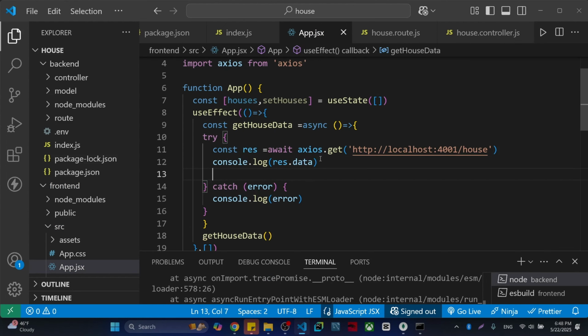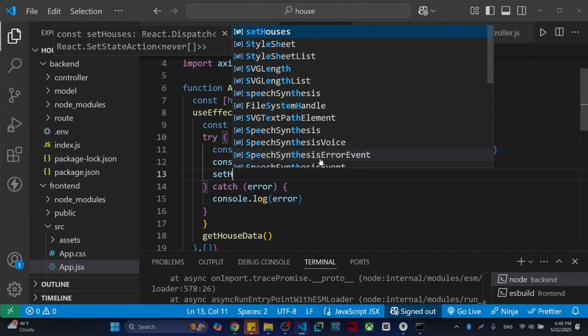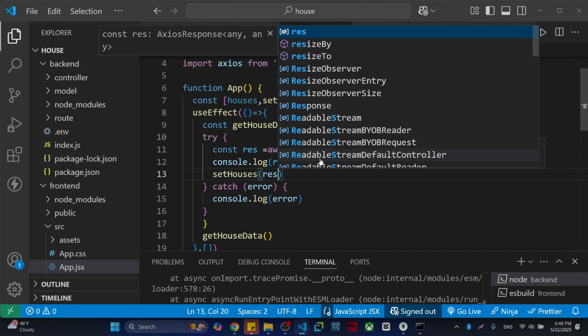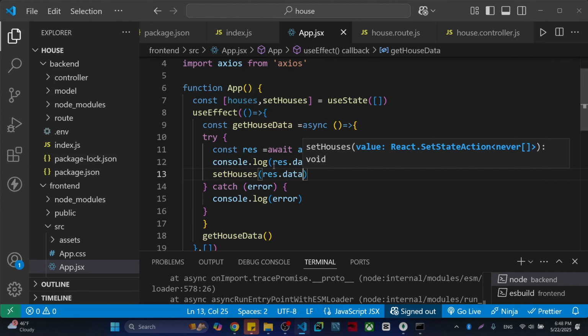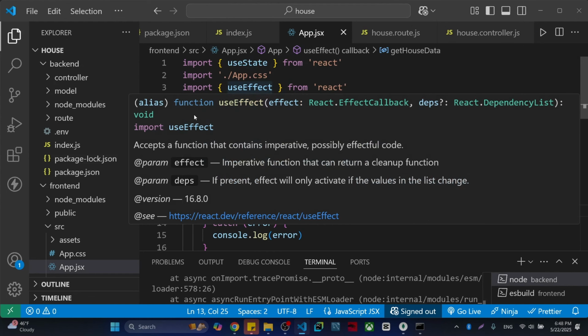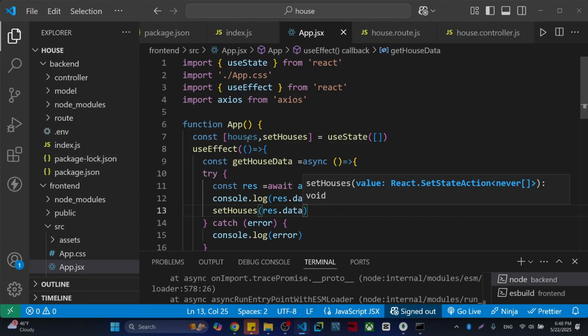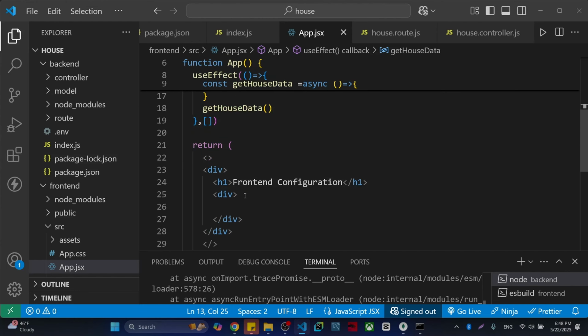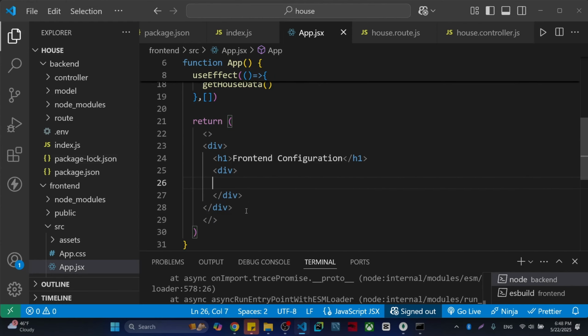Now we are going to use setHouses with response.data. It will store the data in that state, in houses. Now we are going to map that one.